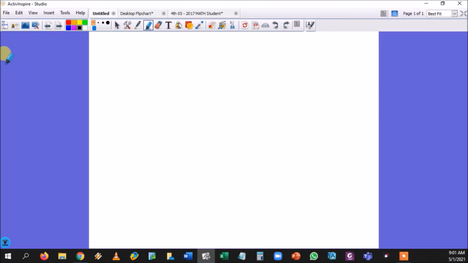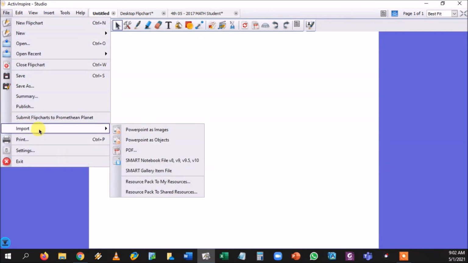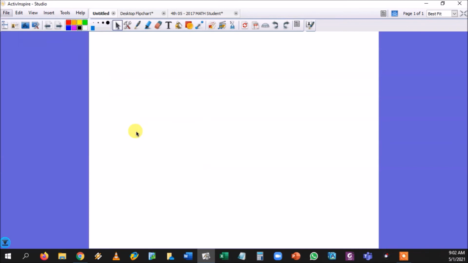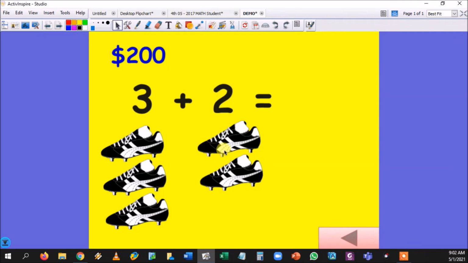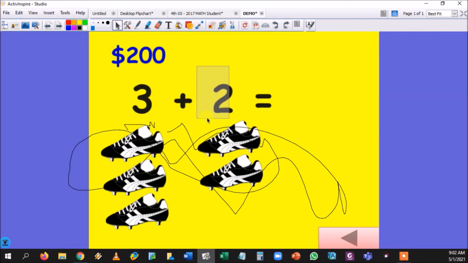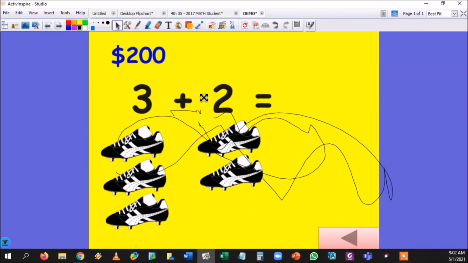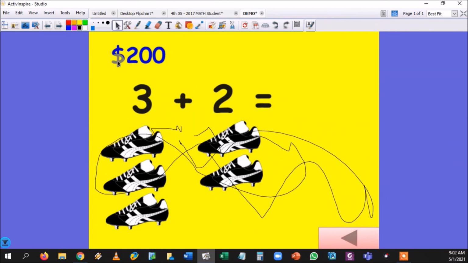Okay, so we had a few other options I wanted to touch on really quickly. The second option is if you go to File and you go to Import, and you have 2 options with your PowerPoints. So if you import as an image, it creates a background image. Okay, so now this is a background image that I can then use to solve the question, right? I can count these 3, and as I write on it, nothing's moving, and if I click the selector tool, nothing can be moved. Okay, the only thing that's clickable here and movable is the writing that I just created. But again, this is completely immovable.